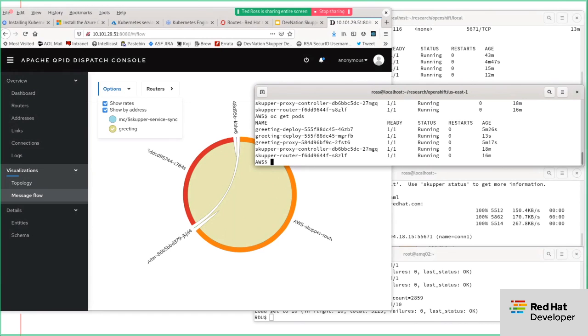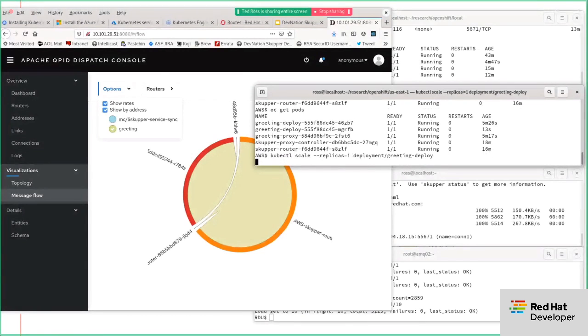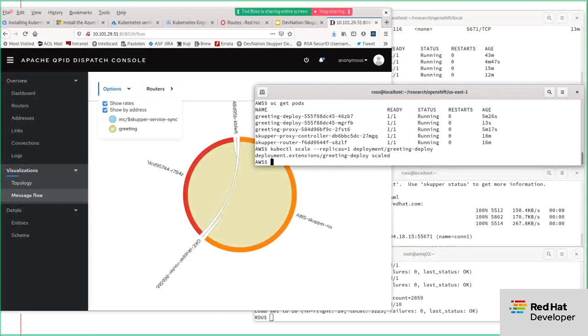There are lots of questions, so we do want to spend a few minutes on them, actually. Sure. I want to go back to the beginning and start at a more elementary level, because I think the audience may have missed it: how do you get Skupper installed into cluster A, B, C, or D? What do you have to have from a connectivity standpoint? How do you connect to that cluster? How do you have the right privileges to get Skupper installed?